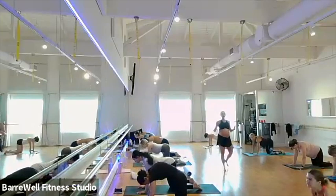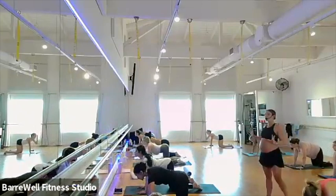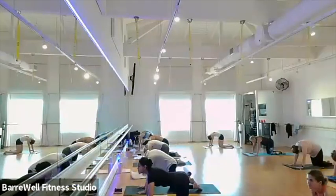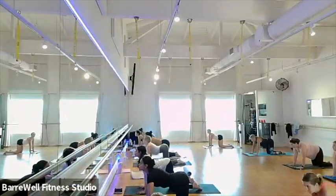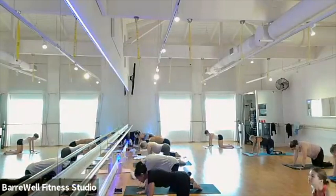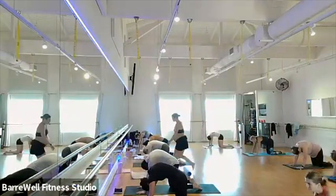Now, as you inhale, draw your heart forward. We find cow pose together. Pull your gaze up, squeeze your shoulder blades together behind your back, and exhale, cat. Push the mat away, round your spine, pull your navel up to the sky. We'll do that again. Inhale, cow pose, pull your heart forward. Exhale, cat, arch and round. One more. Inhale, cow pose. Exhale, cat. Good. Now, my friends, come back to neutral.